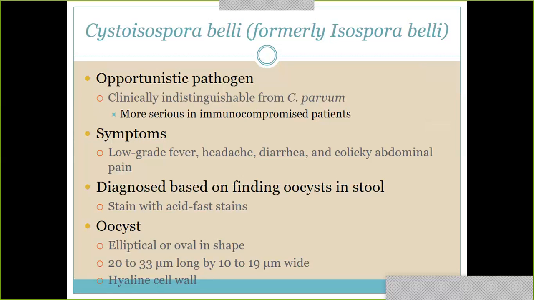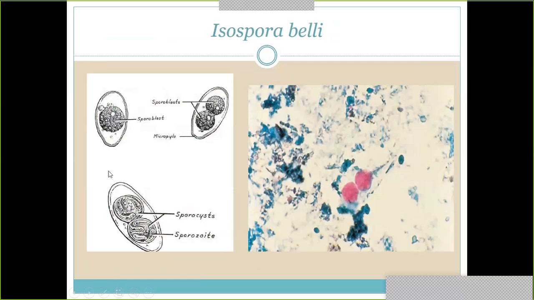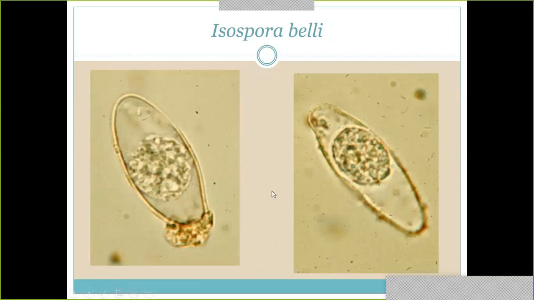So finding the oocysts in the stool, again, you can acid fast stain it if you will. In this case, though, they're going to be more oval in shape with a hyaline cell wall. Hyaline means like a clear cell wall. And then inside, you're going to see these sporocysts. So there it is on the right with acid fast. Here it is with no stain. I do need you to remember Isospora belli. So it's kind of got that large sporocyst. You can have one of them or you can have two of them inside there, and then everything else is pretty clear.